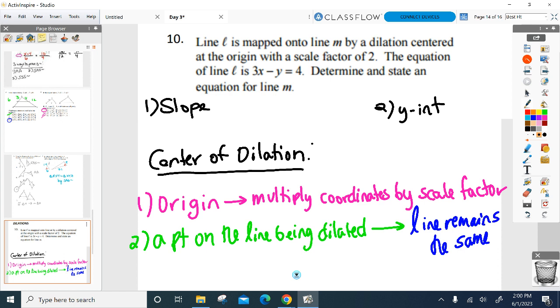I'm dilating a line. That doesn't mean it's getting bigger or smaller. That just means it's moving closer or further away from the origin. So these two lines are going to be what to each other when I dilate it? Parallel, meaning their slopes are the same. What's the slope of that line? Because it's remaining the same. You know it's got to be in y equals form first. So get it in y equals form, then I'll ask somebody what the slope is.